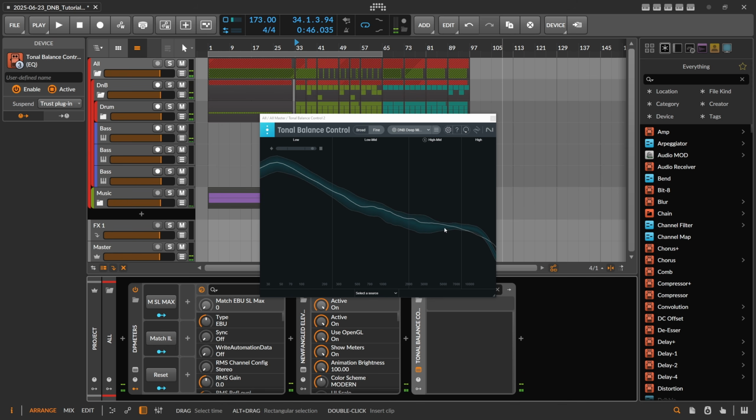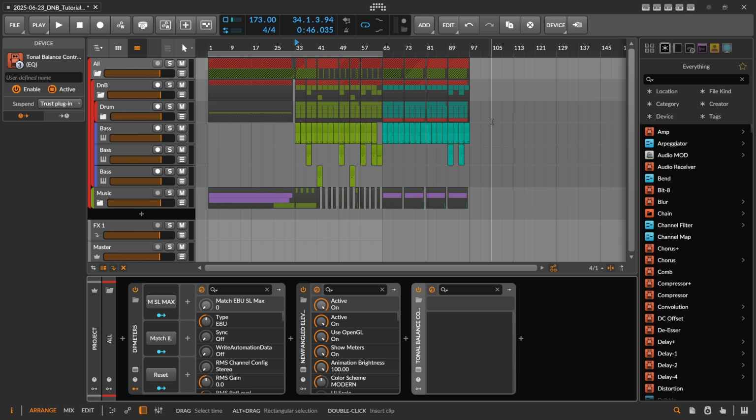You can see I haven't checked it, but I'm already in kind of the right places here, maybe a bit more top end. So I don't need to do that much if you just create it in the right way, if you know what I mean.